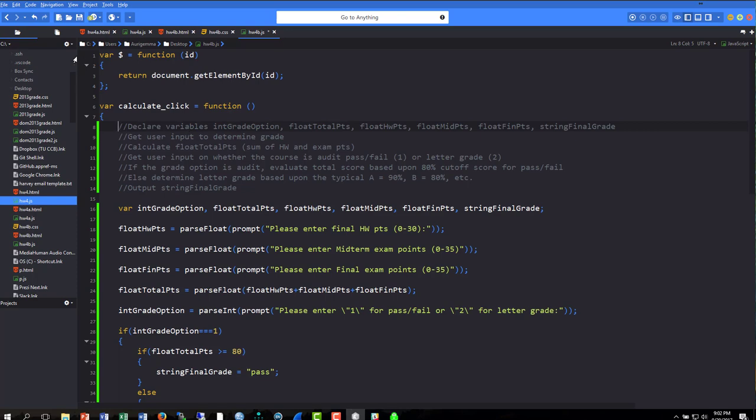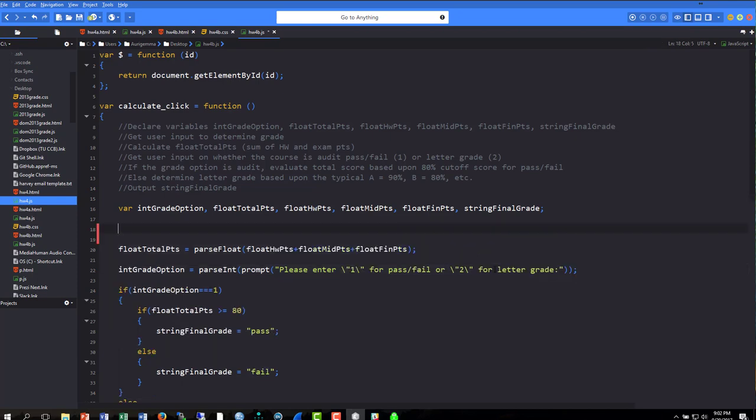Now we're using the same guts of the decision in this particular program. So we're using the same nested if-else statements. All we're really changing is the inputs and the outputs. So let's just go ahead and delete the inputs one at a time and fix them. So here we want to get homework points. So what are we going to do?